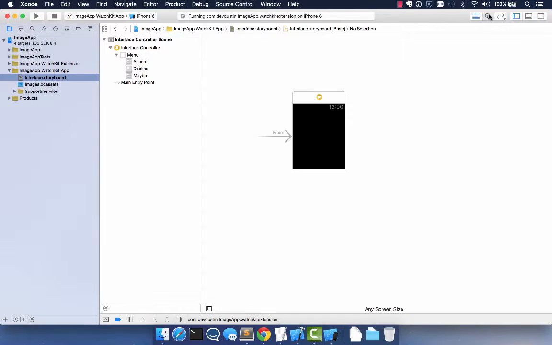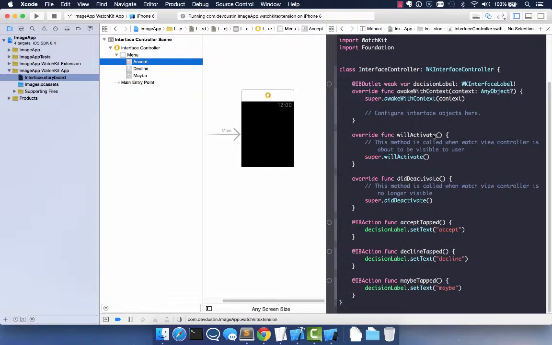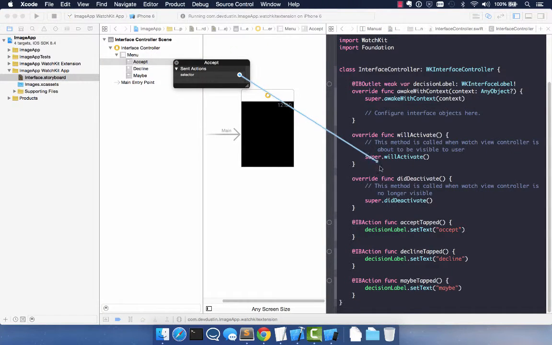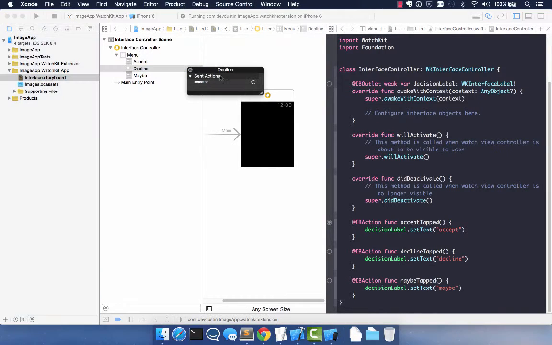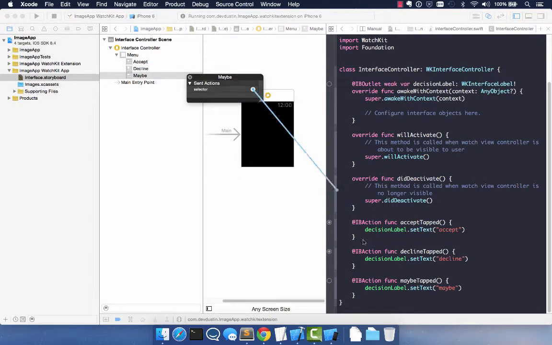Well, they actually are actions that come from each of these menu items. So I've gone ahead and created actions in code for accept tapped, decline tapped, and maybe tapped. So I want to go ahead and hook up each of these to their appropriate method. So control click on the menu item, and then you can drag over to the action that you want associated with that menu item.